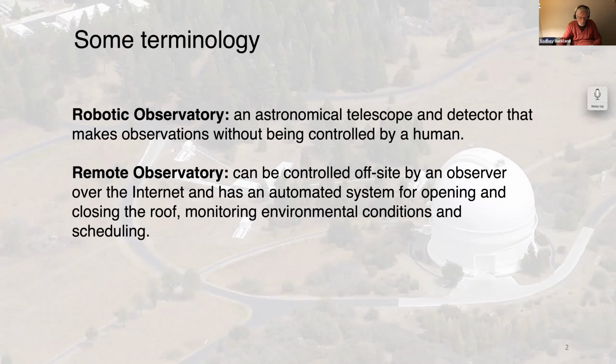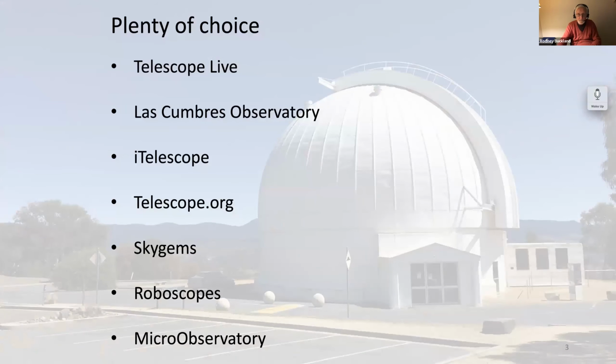Okay, so more generally, more interestingly perhaps to my listeners, is the fact that there is plenty of choice for using and possibly having to hire remote robotic telescopes. There's a few, there's a lot more, and I'd like to cover just 3 of them as examples of ones with different characteristics, giving you different levels of sophistication and indeed capability.